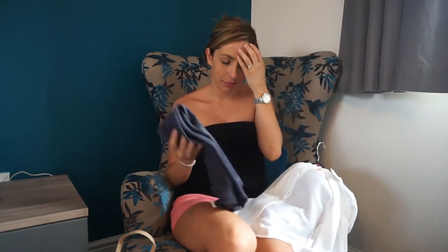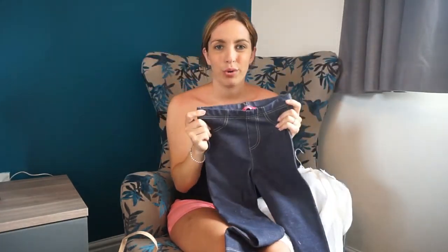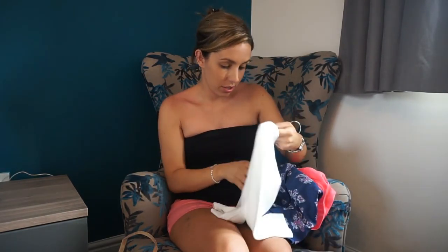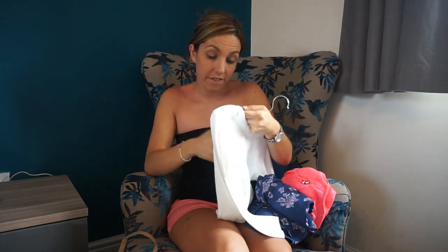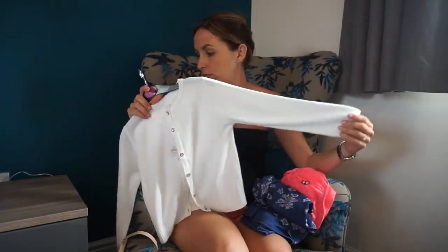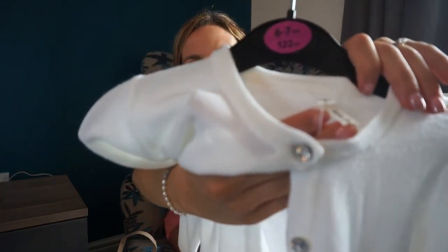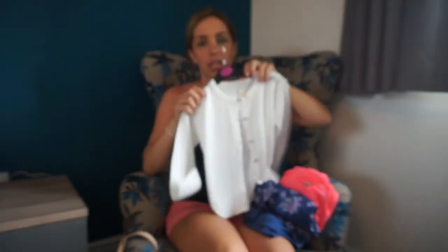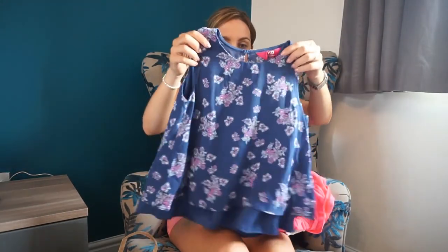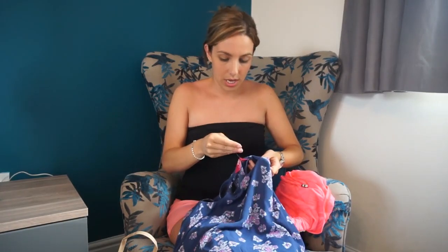I actually bought a lot more children's clothes than I originally thought! For Erin I got some little jeggings for £3 — she's funny about buckles and things hurting her tummy so these leggings-type material ones are perfect. Then for £5 I got the softest thing I've ever felt — like angora — with beautiful little buttons. That'll be perfect on holiday over her little tops and dresses. I also got a top that was in the sale, reduced from £6 to £3 — it's got tiny little butterflies on it with a dipped back detail.